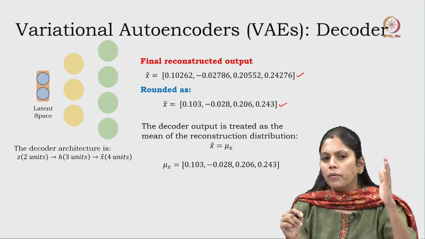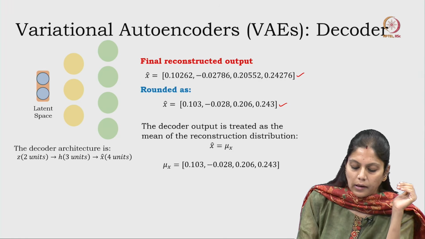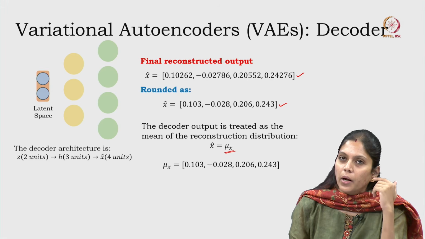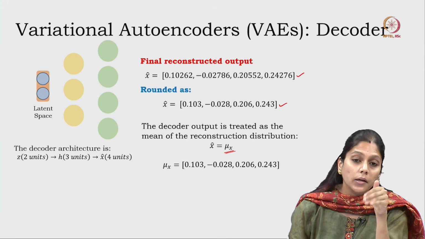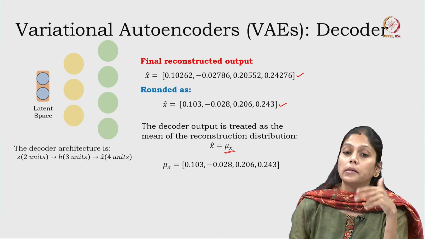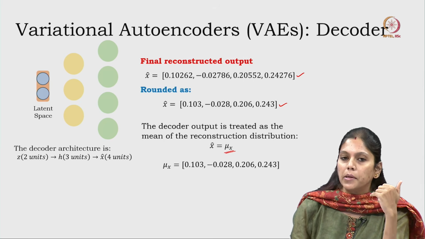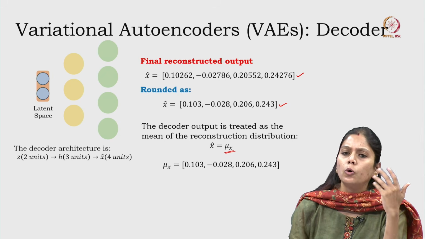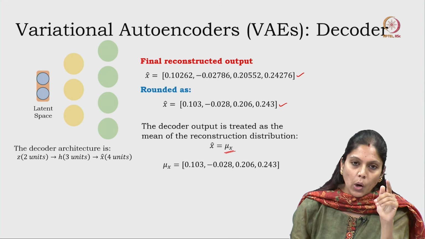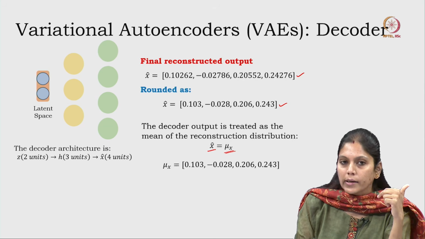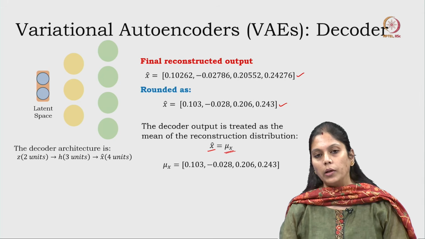Now, whatever output we have obtained from the decoder side, go back to our theory concept. The decoder will always give us the distribution, and z is sampled from that distribution. This is what theory says, but what does the practical concept say? The practical says that whatever output we have obtained, that itself, the mean, is the answer. So what we have obtained, x1, x2, x3, x4 hat, is nothing but the mean value.